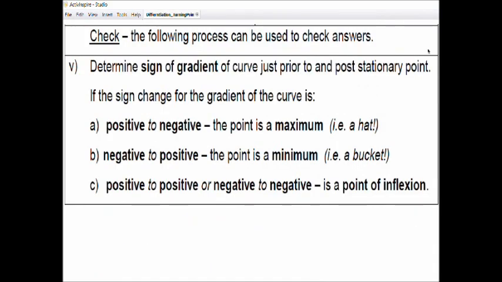There is another way of checking for maximums and minimums, which is more numerical. This is where you put values associated with the x values into equation 2, and you look for a change in gradient. So if your x value was, say, 3, you might put 2.9 in, check the gradient, put 3.1 in, check the gradient. If you've got a positive to a negative gradient, you've got a maximum. If you've got a negative to a positive gradient, you've got a minimum. And if you've got, say, a positive to a positive gradient, you've got a point of inflection. I'm not going to use this method in this presentation.